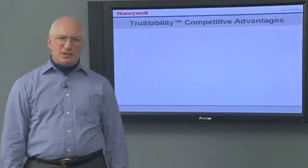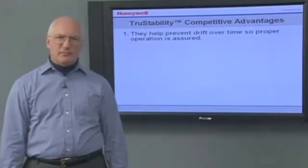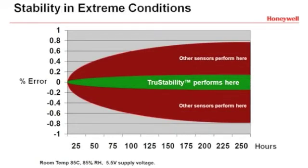True Stability Sensors offer many competitive advantages. They help prevent drift over time. When you design a pressure sensor into your device, signal drift requires that you regularly recalibrate or risk a skewed result. This signal drift is typical for most silicon pressure sensors, and drift error is further magnified when the sensor is in harsh environments like extreme temperatures, high humidity, or mechanical stress.